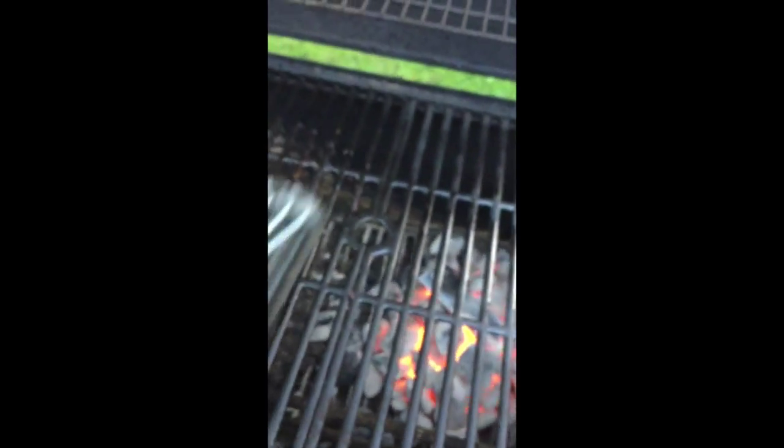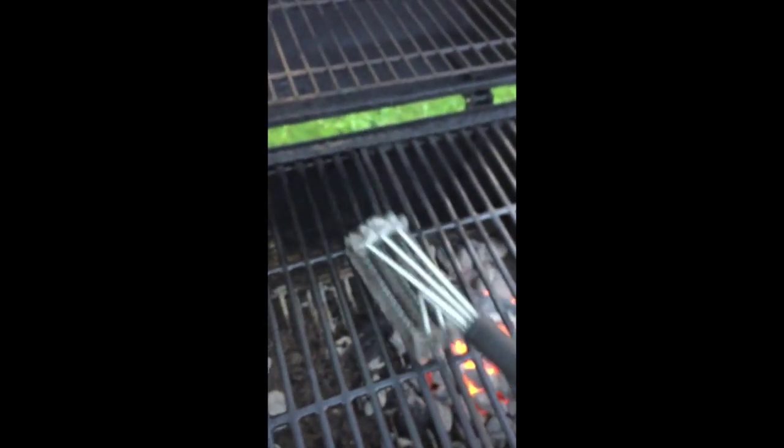Here's some footage — some crappy footage, I apologize — of me using it on my grill. I did it post-grill and you can see there's a little bit of residue on there. Trying to get it real good. I thought it worked really well. It's made very sturdy which I find is very important. You don't want one that's going to be real flimsy. The brushes themselves are pretty high quality and they're thick enough so that it'll sustain pretty in-depth use. As you can see there, it pretty much cut it all out.